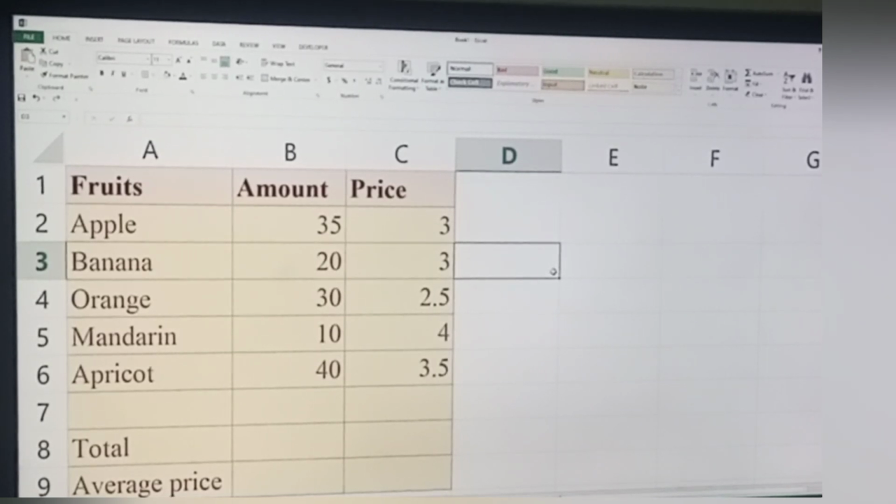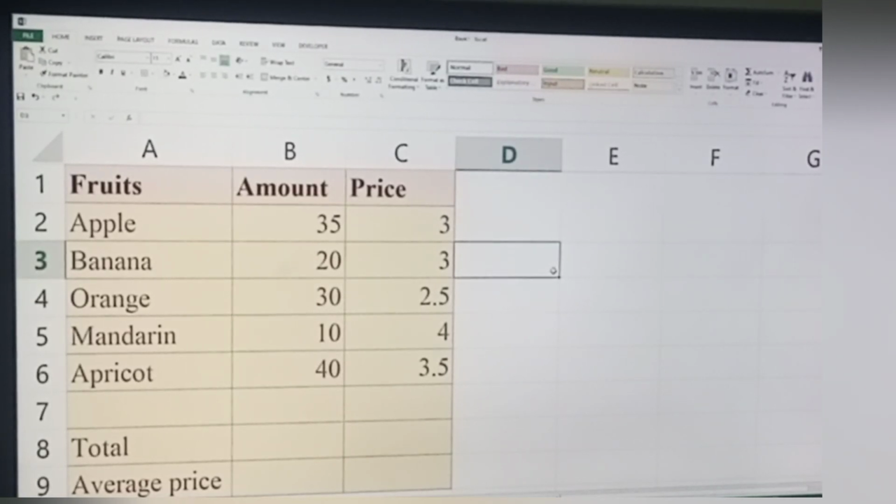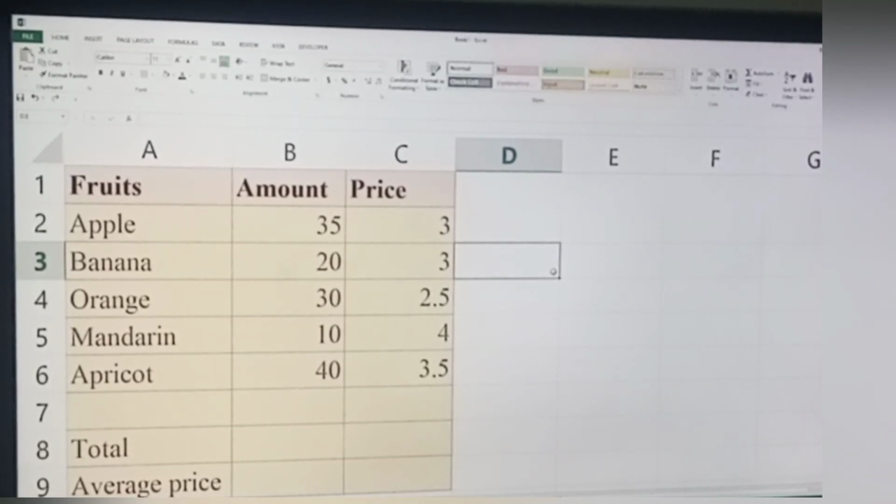And now we have to get the formula. So let's start.